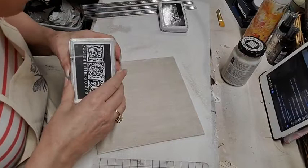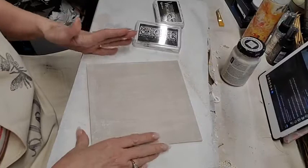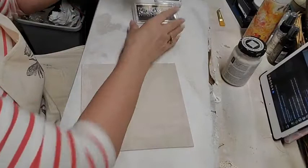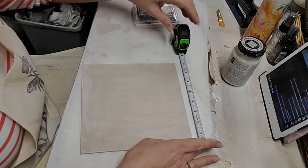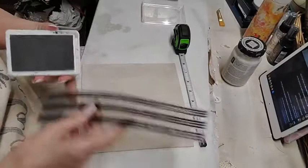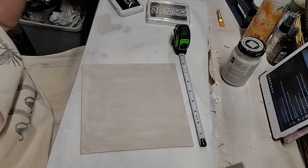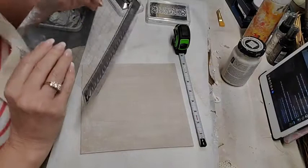Okay, so we're going to take this grainery stamp. And I want to make sure that it's right in the middle, so I just took my tape measure, and just lined it up across the top of the canvas. But first, and I started to do this yesterday and I caught myself, so yay me. First, we're going to put a border here along the bottom, because if I do this first and then stamp over it, these lines are going to show through my border, and I don't want that. I do not want that.